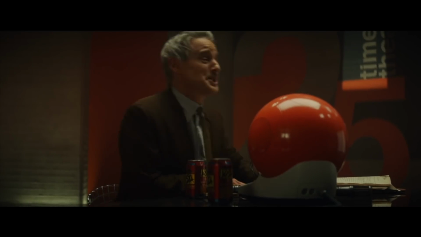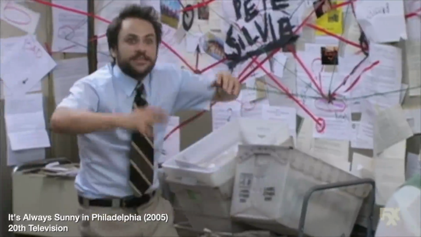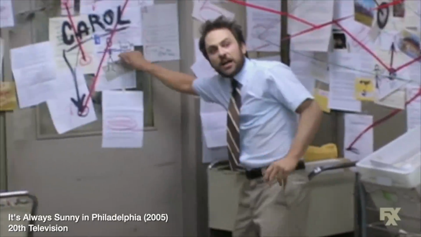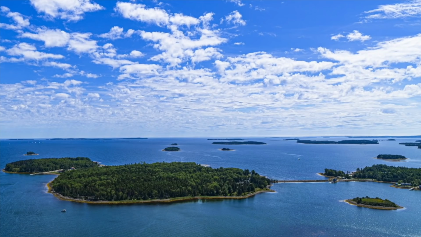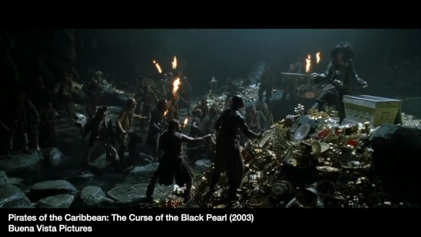"I can't believe you were D.B. Cooper!" In the opening, we see that Oak Island is on the timeline as a variant. Now this is a way too cool and long of a mystery for me to recap in a video, but basically there's an island in Nova Scotia, Canada, where people have been trying to find a hidden pirate chamber underground for 200 years.